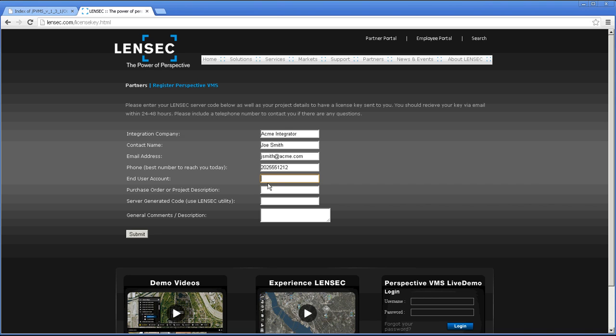Let's say that we're installing this to Smith's offices. And if you have a purchase order or a project description, you can enter that here. That will help our technicians make sure that we can match this code to the right purchase order. If you don't have a PO number, a project description will be fine.